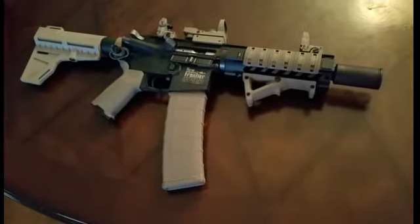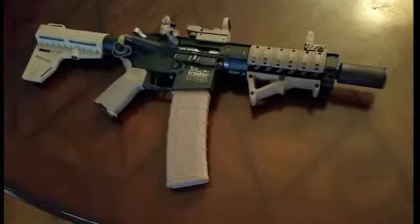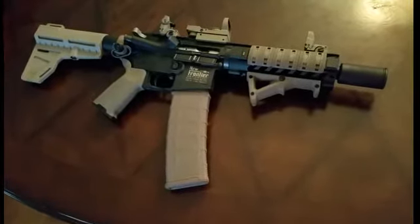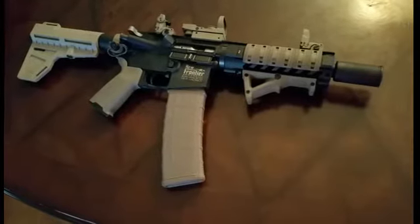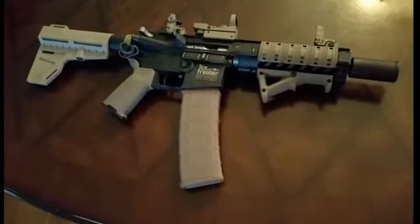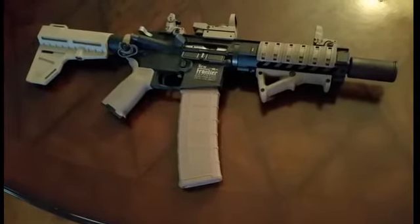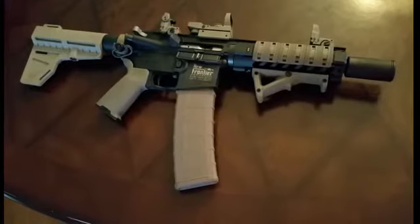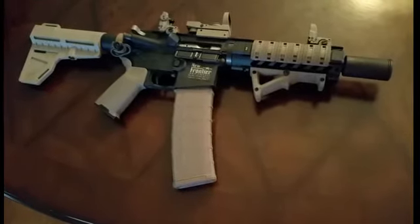So in the VR, he wants you to show your AR, or if you don't have an AR, your favorite firearm. So I just wanted to show my first AR since joining the YouTube community. I have had other ARs, but this is the first one I kind of put together. So I just wanted to show it to you guys.